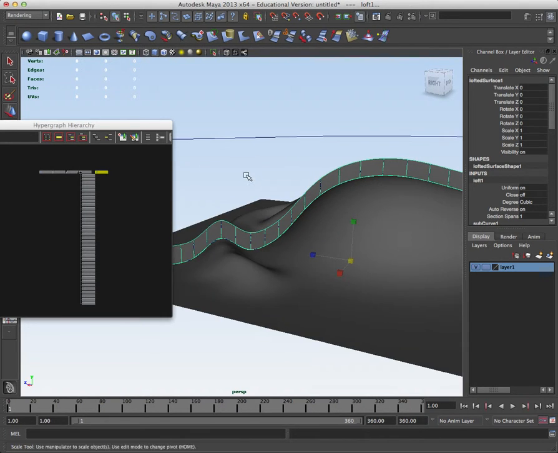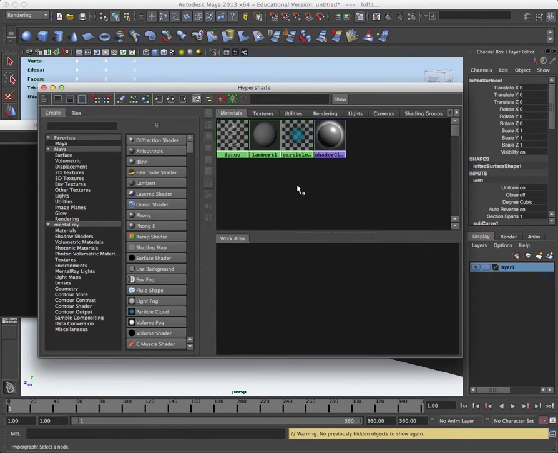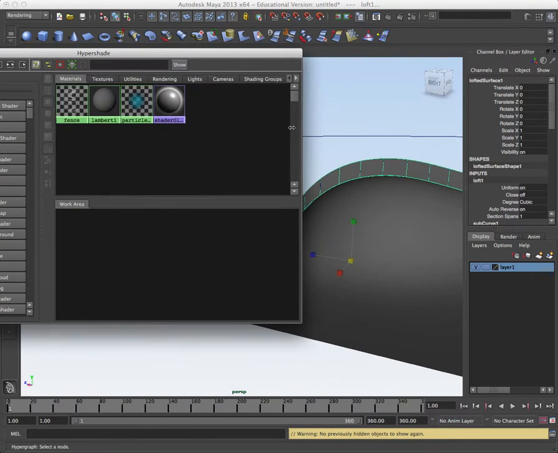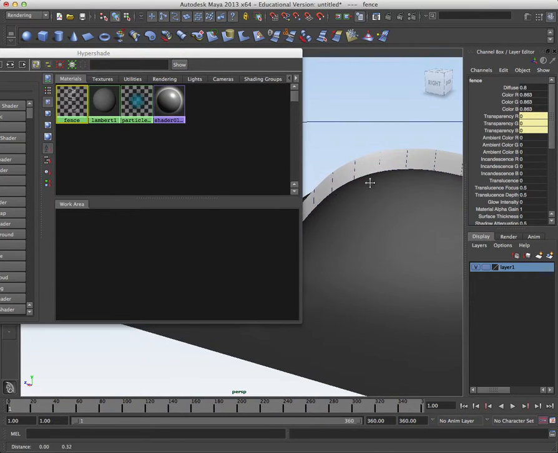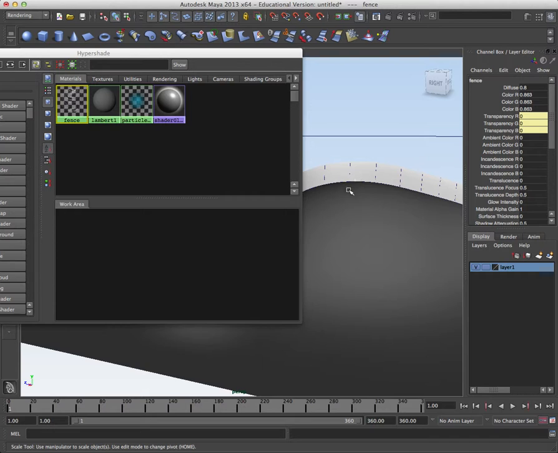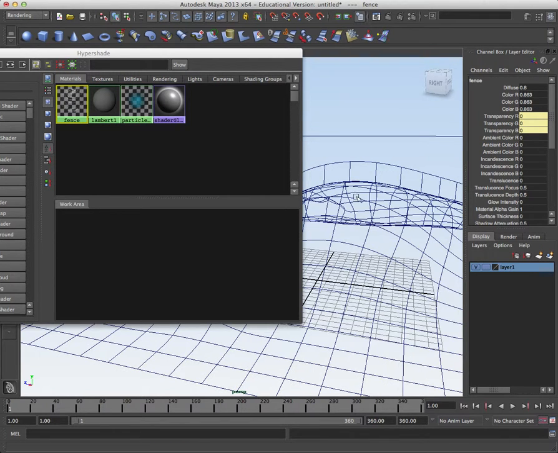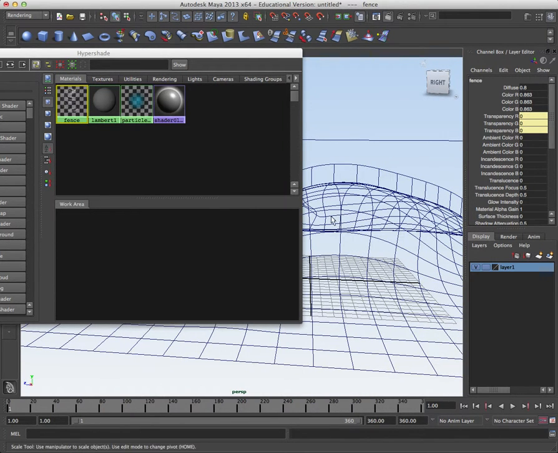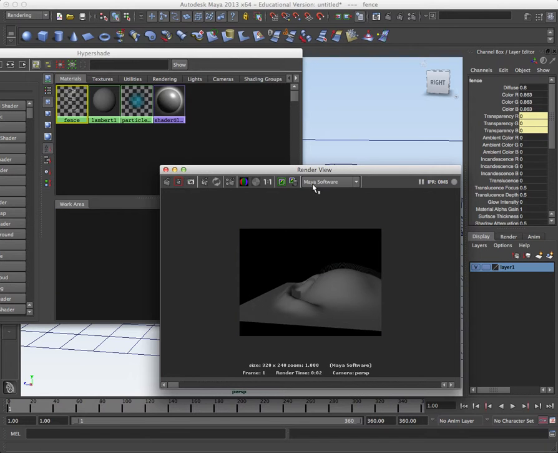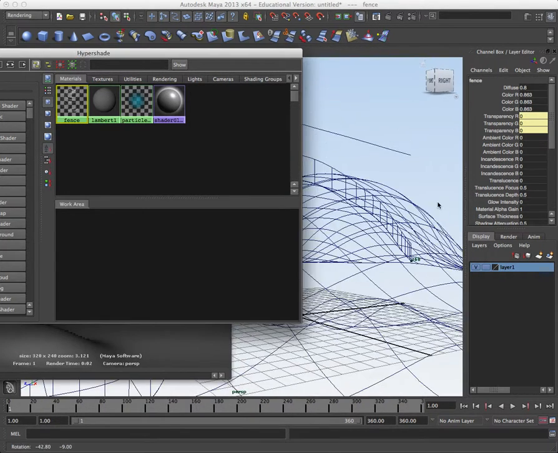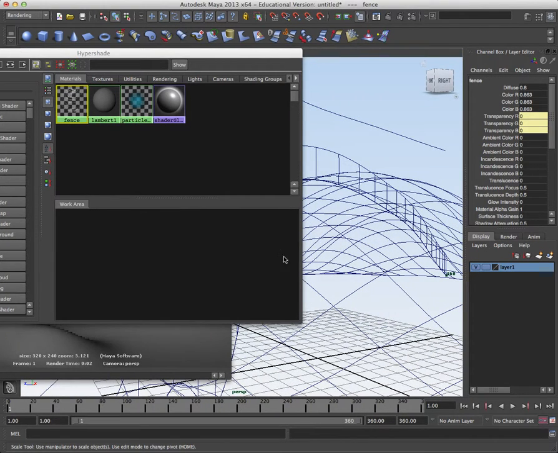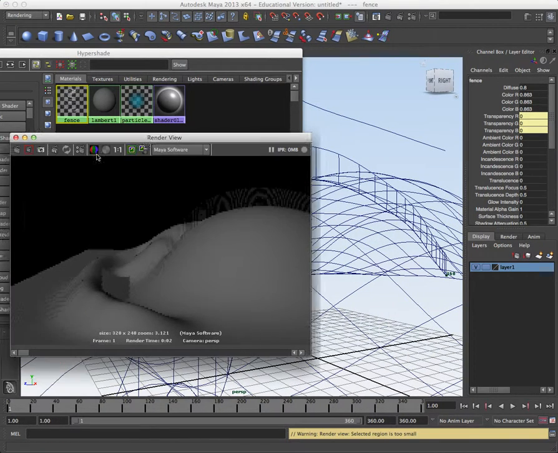I happen to have whipped one up. Let's see if I can remember my hotkey. So here I got a fence, and let's just zoom in on that a little bit.